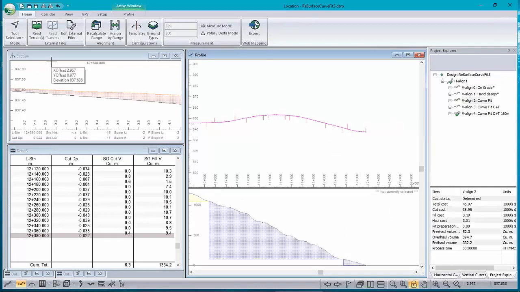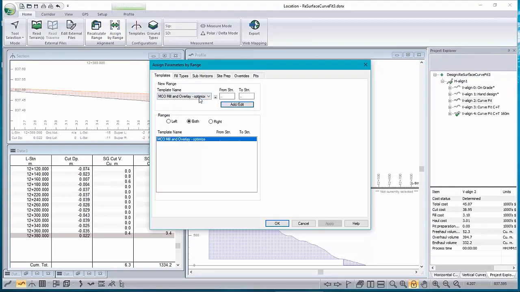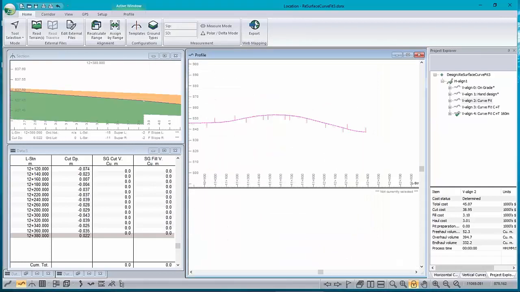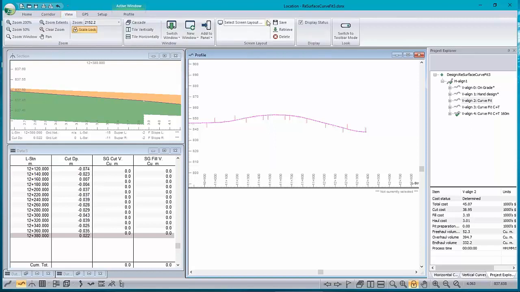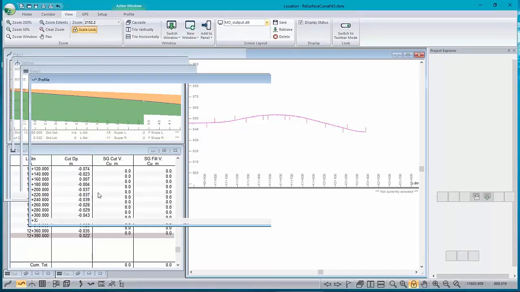Now that I'm finished with that, I just need to change the template back to my real template and generate some volumes. So I'll just do that. The template should actually be this one. And I'm going to open another screen layout to show output. So I set up a data window. What else did I do in the output? Not too much. It's basically the same as we're looking at here, but it's got a different data window.